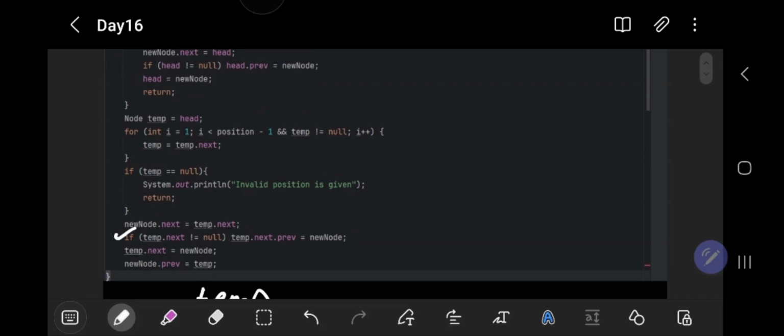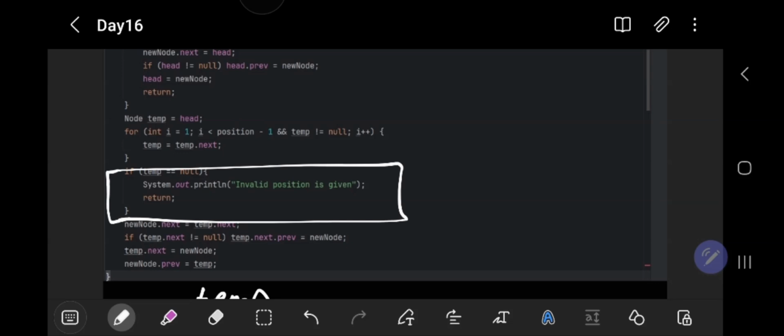I mean, if the temp is at the last element and we want to insert after it, we'll make sure that we do not have this condition to be running. If we run this, we'll be having errors, null pointer errors. So make sure that you write this if condition. Other than that, there's nothing else. There's the 4 steps that I wrote and this if condition.